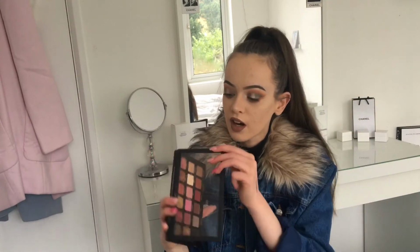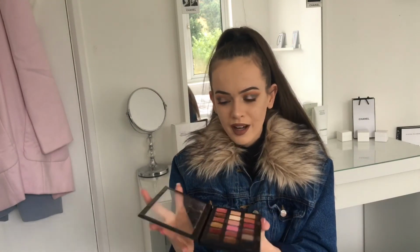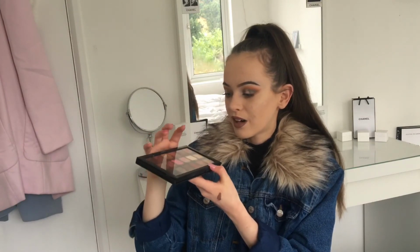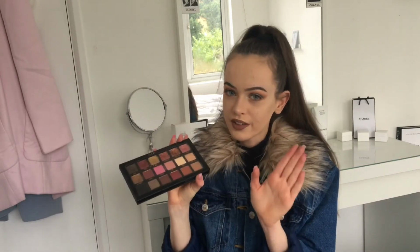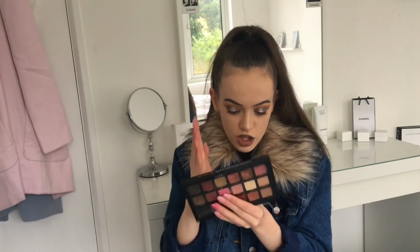Next, I have the Huda Beauty Rose Gold palette. Now, I love this palette and the colours are gorgeous, but it's so cheap looking. I like how you can see into the colours, but I don't, in a way. You can't tell it's high end. And I don't like the way it's organised in the palette either, because the colours just fall into each other. It has no mirror. I want a mirror. She did well in Desert Dust though. That was a gorgeous palette. But it's so simple. She didn't put much effort into the actual packaging. I want nice packaging, Huda.